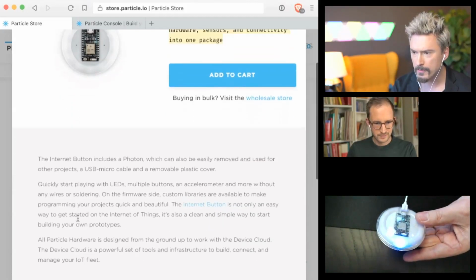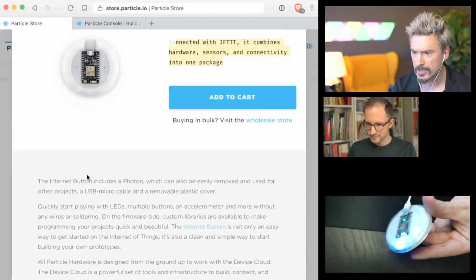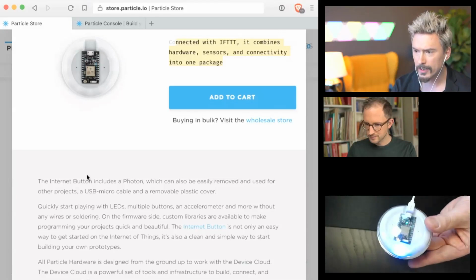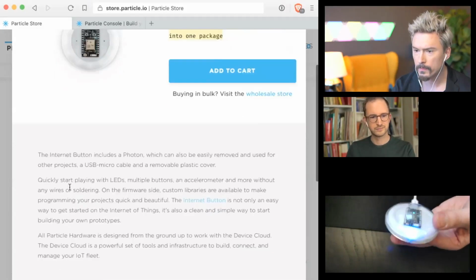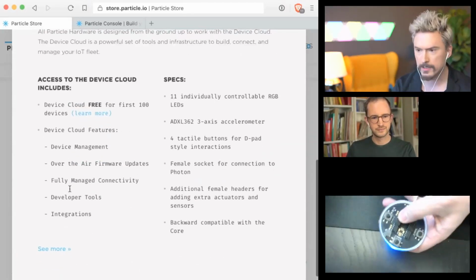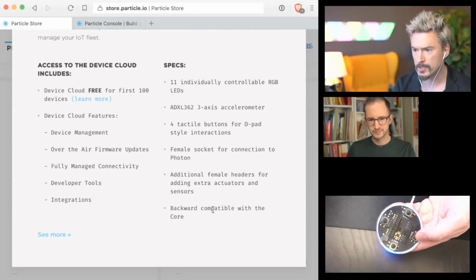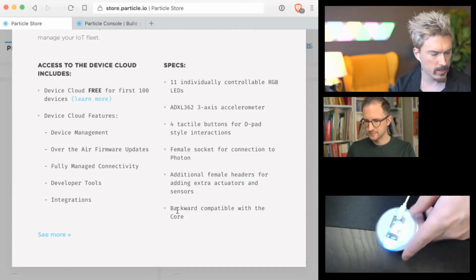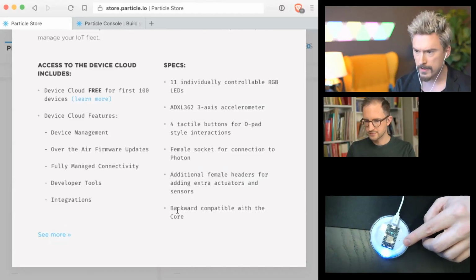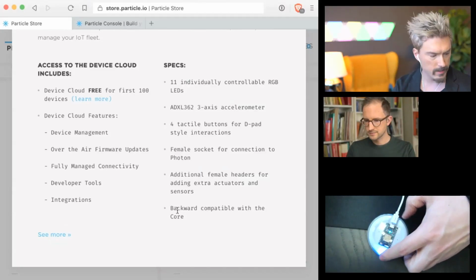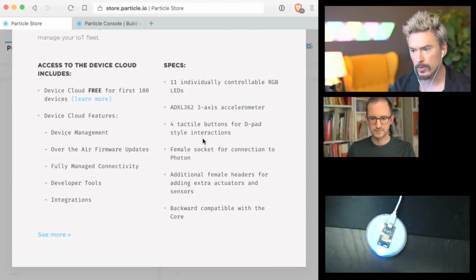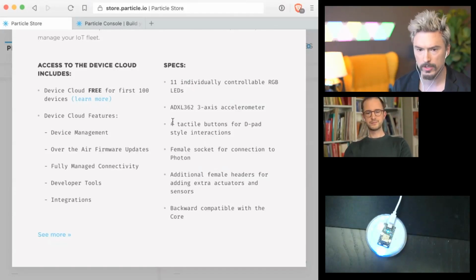The code that is running now is just blinking one of them in blue. And it also has 4 push buttons on the bottom here. We can press here and here and here, and that will register. We can listen to those.